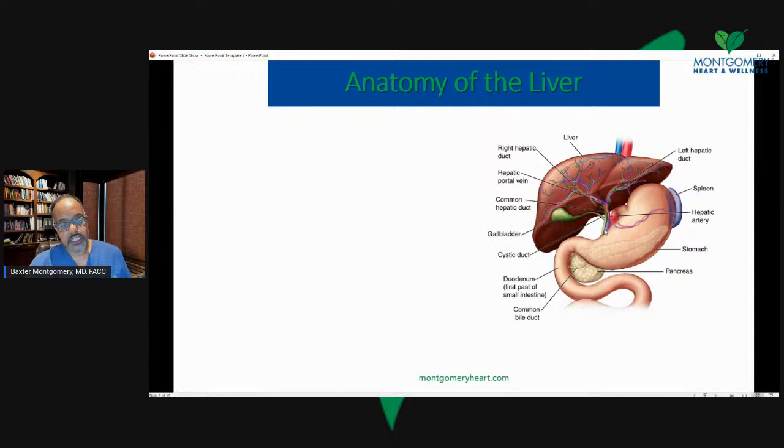The liver has very complex circulation. It has arterial blood flow, so oxygenated arteries from the heart deliver oxygen and nutrients to the liver. The liver as an organ has to be oxygenated, so those liver cells are oxygenated properly. But it also has venous flow that goes through it, and this is the blood that passes through the vein and through the liver, and goes up to the heart.